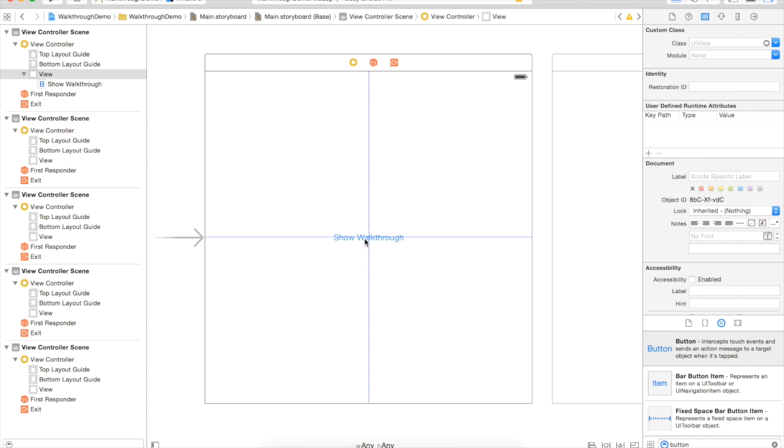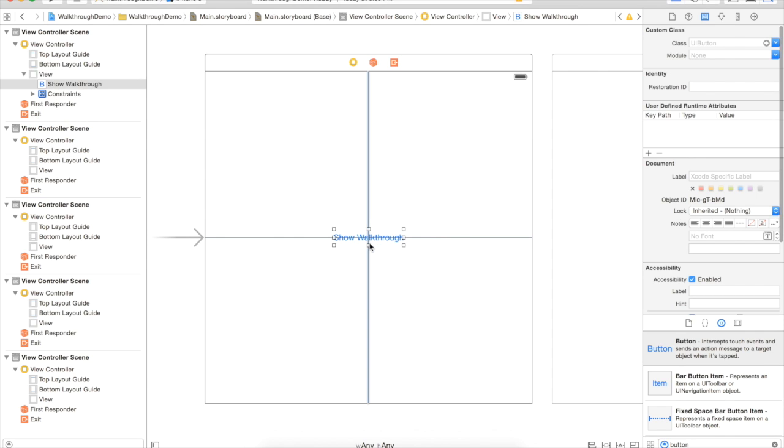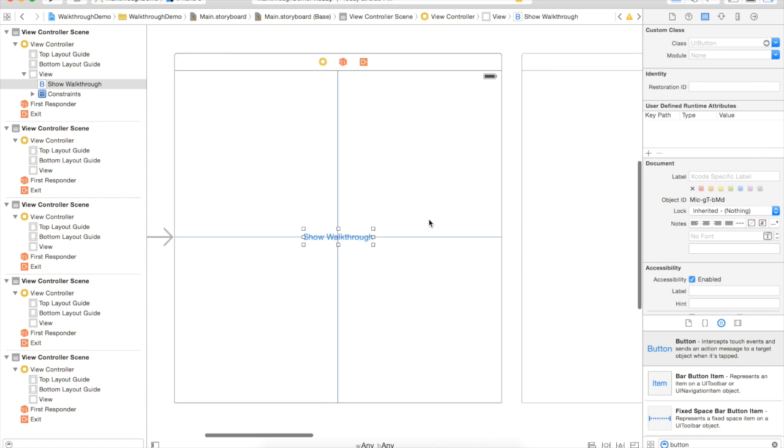We're just going to center that over there. And then you can add the constraints by right-clicking onto the view and center vertically and horizontally. Okay, I'm not going to explain too much about how constraints work in this video. I'm going to assume that you know more or less what they do, but I'm going to do the constraints myself and you can follow along. So we centered this show walkthrough button onto the main view controller.